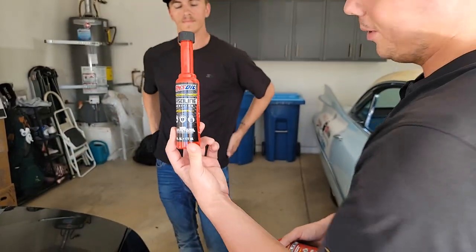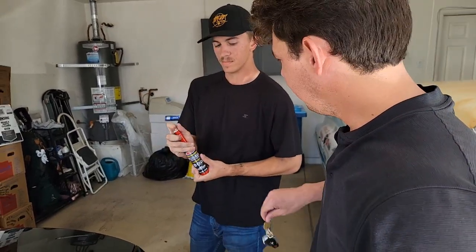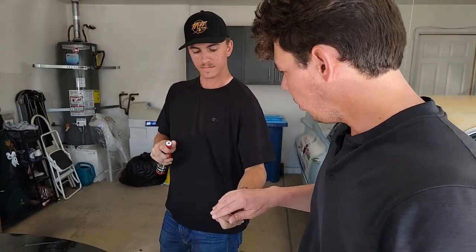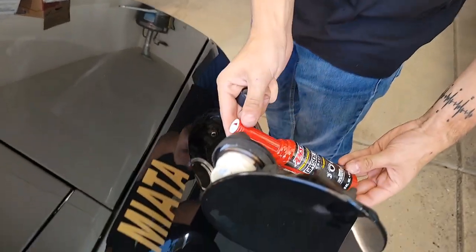This one is the upper cylinder lubricant. That keeps from ethanol separation, and it also lubricates the upper rings that don't get lubricant from the crankcase motor oil. So it's gonna run smoother, quieter, and between the Dominator Octane Booster and the upper cylinder lubricant, they made 6.4% more wheel horsepower on my personal car.